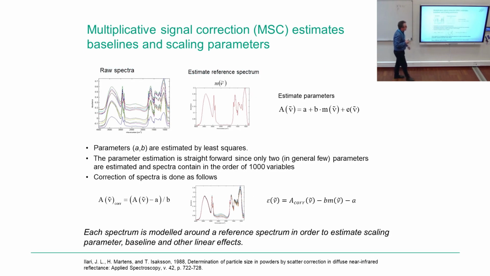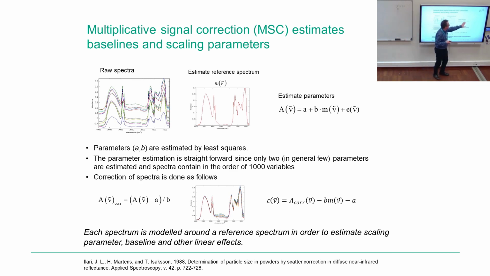I don't need to go into details here, but I just want to remind you, MSC is very simple, but it's a model that works extremely well in infrared spectroscopy, and that's exactly because it uses a reference spectrum. You can use the average spectrum of the data set, and then you model around this reference spectrum. Normally, if you don't deal with these complicated spectra as in infrared microscopy, that's a very stable start, because in infrared spectroscopy, with almost pure absorbance spectra, if you change the chemistry a little bit of biological systems, they all look more or less the same. So it gives you a very stable model.